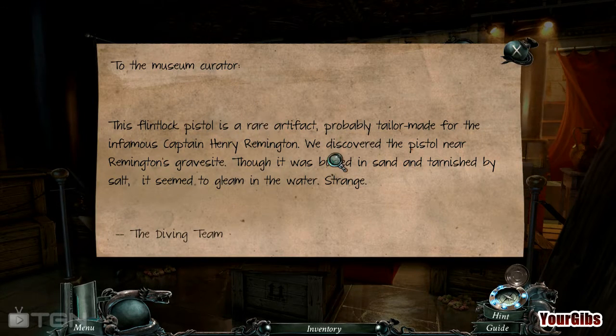This flintlock pistol is a rare artifact, probably tailor-made for the infamous Captain Henry Remington.